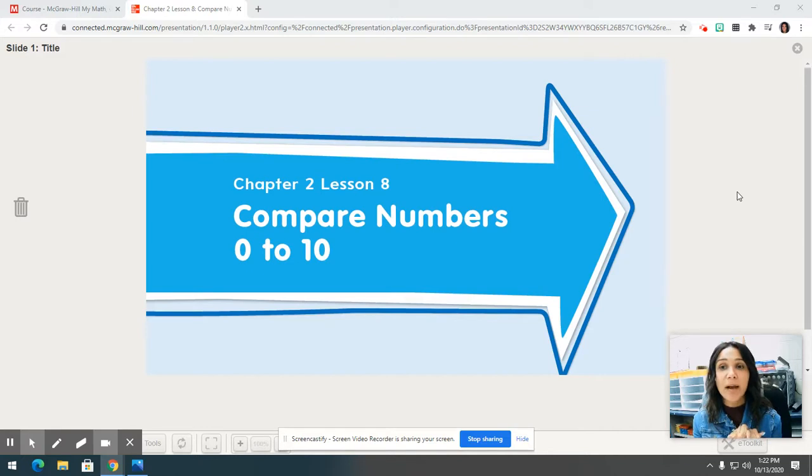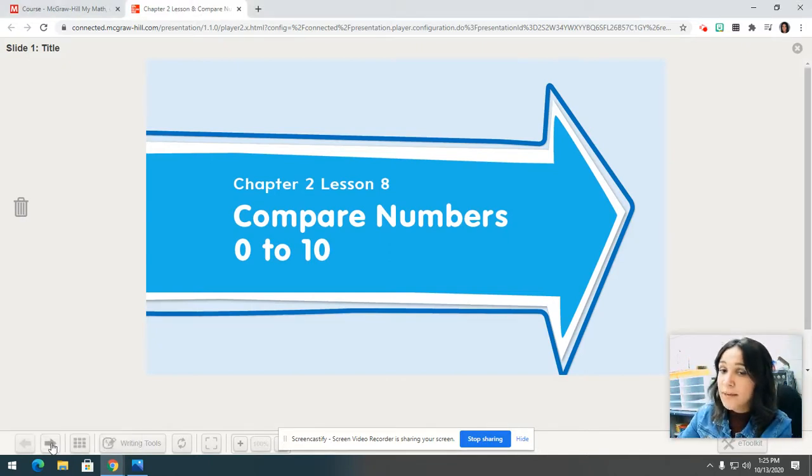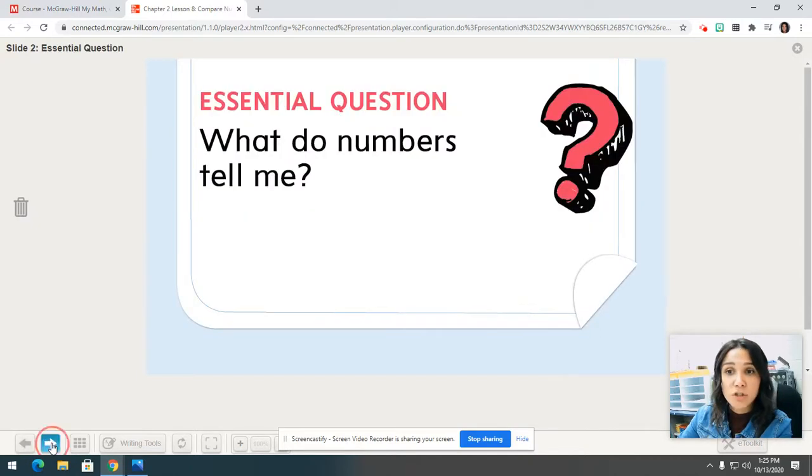Today, we are going to be practicing Chapter 2, Lesson 8. You will need pages 125 to 130 ripped out of your math book, stapled together, and then all you will need is just a handy-dandy pencil. If you need to pause the video to go get those things, feel free and get started. I'm so excited because I finally get to see you guys today in the video, and you get to see me on the bottom of the screen. Hi! All right, for today's lesson, we're going to be comparing numbers 0 to 10.